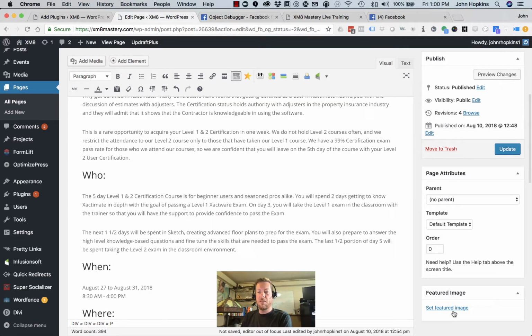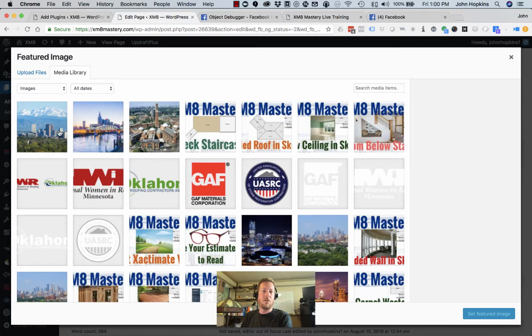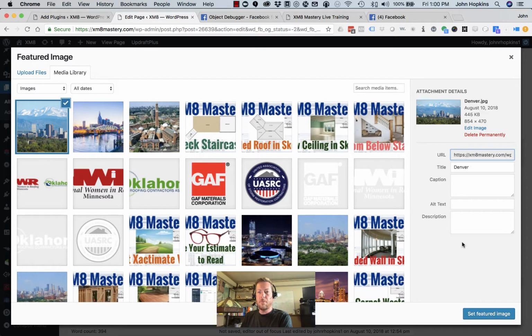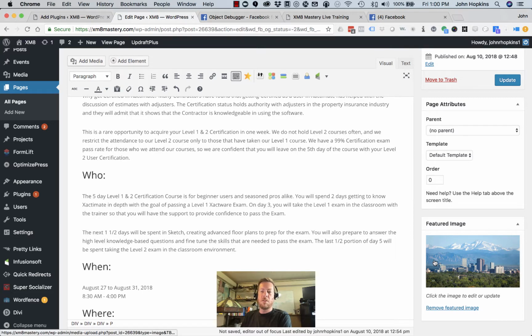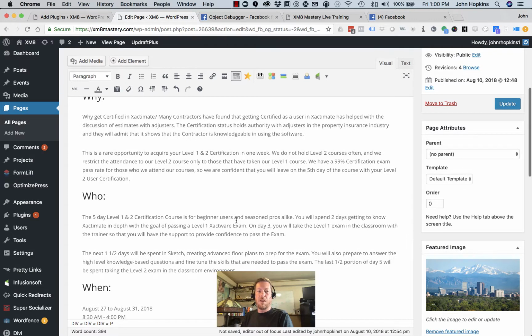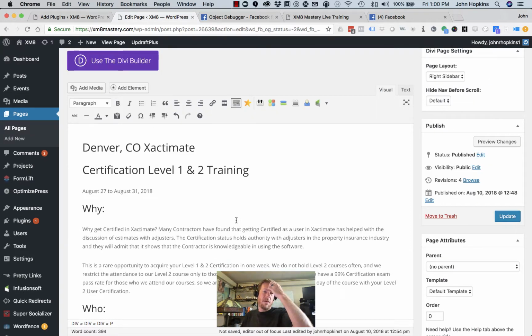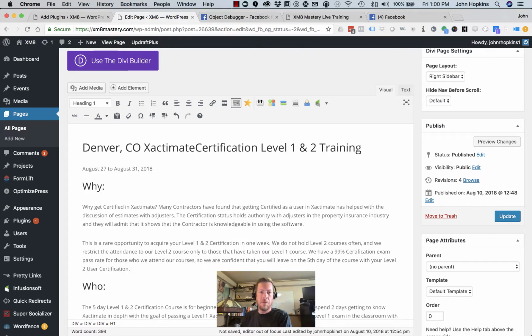And then we're going to set this featured image. We've got it here already uploaded, and we're going to set that as the featured image. The way Facebook looks at a WordPress page, it likes that featured image and is going to grab it. Oftentimes, if there's another image on the page, it'll grab that instead. Sometimes it just grabs some sort of image off the site that doesn't seem to make much sense. This I found is pretty repeatable. And we want to bring that up here, and we're going to click on Update.